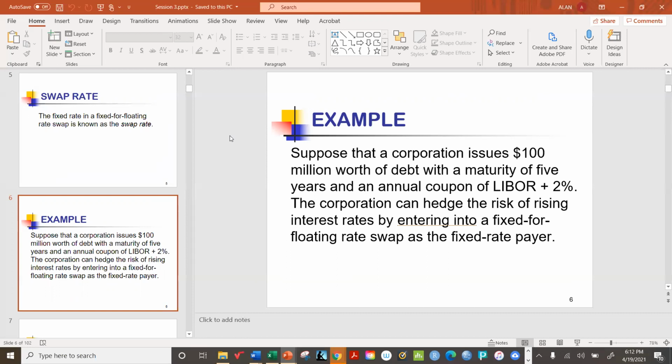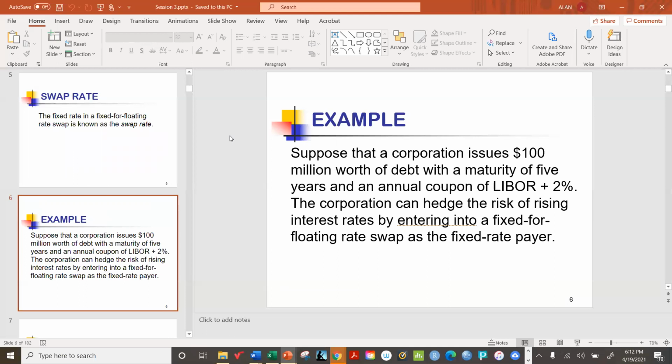Well, now, of course, this raises the question, why did they issue a floating rate bond in the first place? Well, the answer is most likely they believed at the time that rates would head down in the future. And they figured, well, if we're right, we'll save some money. But now maybe they've changed their minds, and they've decided, you know what, maybe we shouldn't have done this. Maybe let's hedge away this risk by entering into an interest rate swap.